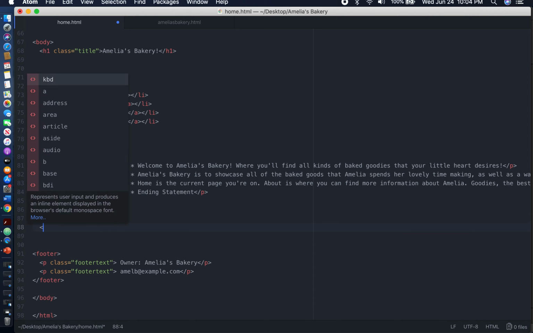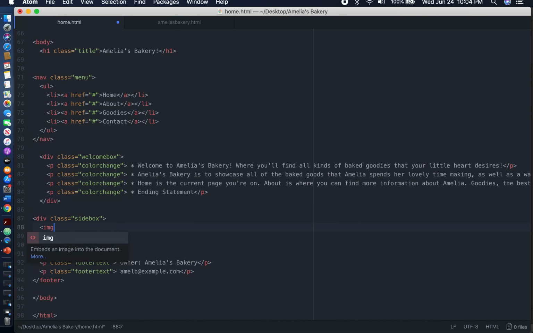Since we want an image, we have to use the image tag. I'm going to do image source equals, quotation, photos. The reason I am doing photos is because this is the folder in which this HTML file is and has a photo that we are accessing.